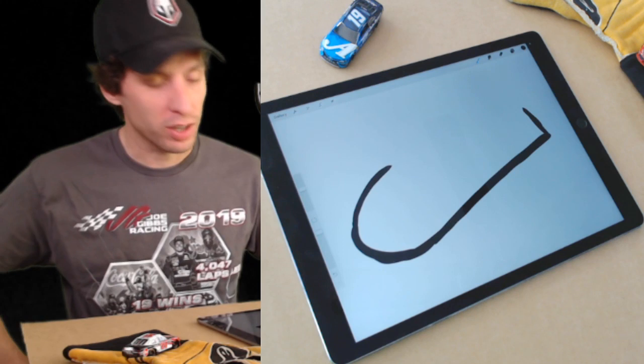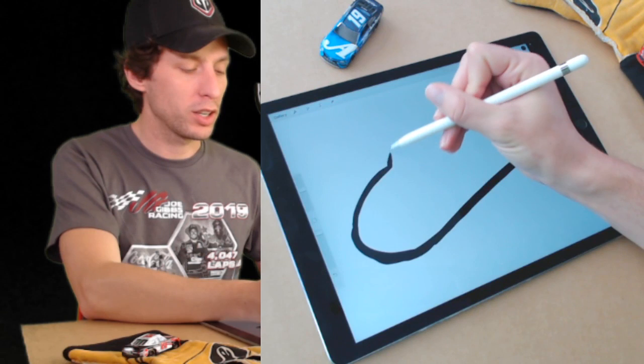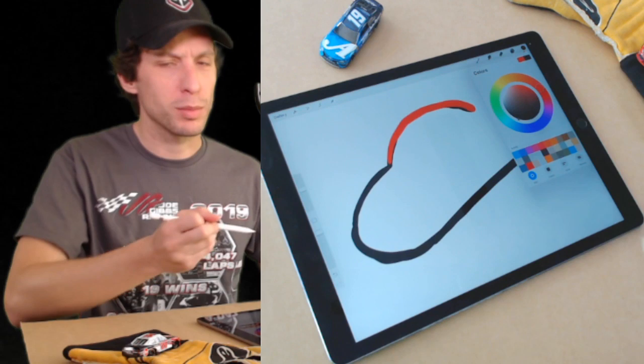Next, we need the roof. We're going to make the roof just kind of like a curved bubble. It's like a frowny face, like that. I'm going to draw in red so you can see where the difference is, but see, it's like a banana shape or a frowny face. Don't worry, we'll see if it's a happy drawing or not. It's not going to be a sad drawing, don't worry.